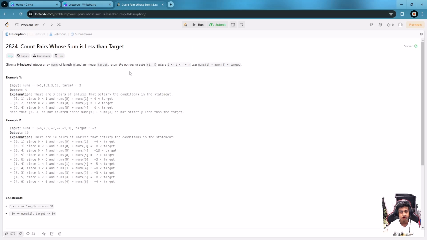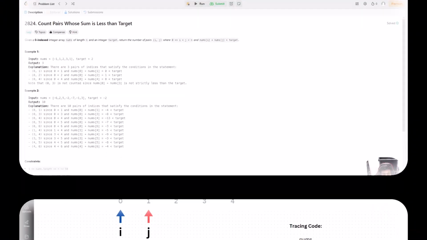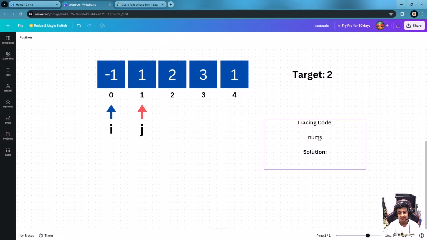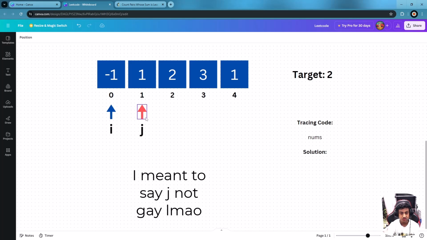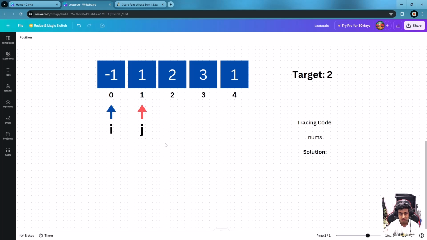Let's do a demonstration on how we'll tackle this. This is going to be one of the test cases. So nums is the name of the list. We're kind of treating it as an array here. This is a list of 4 elements, so let's get into it. Since we are iterating through every element, and since we're picking two numbers, any two numbers, we want to do a nested for loop. So that's why I have i and j. j is going to be the inner loop that's going to change.